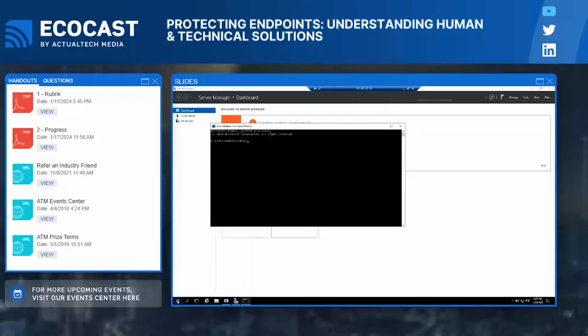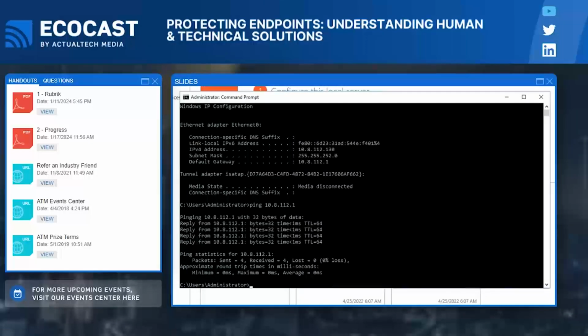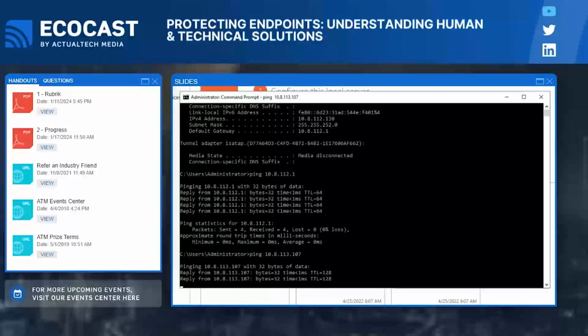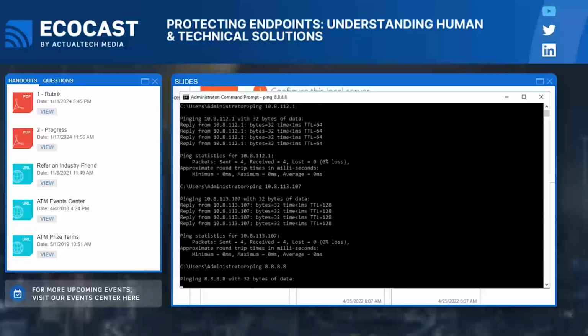So we've already RDP'd to the masquerade address, so let's list out our networking here. We can see it still believes it's in its production network. It still has its same IP. If we send a ping to our gateway, this actually works as the router's mimicking that production gateway for us. We can ping the other virtual machine on its production network address, and it's responding as well. So within the isolated networks, VMs are able to communicate with each other just as they were on the production network. That said, if we're trying to ping the outside world, as you can see, we can't get out.